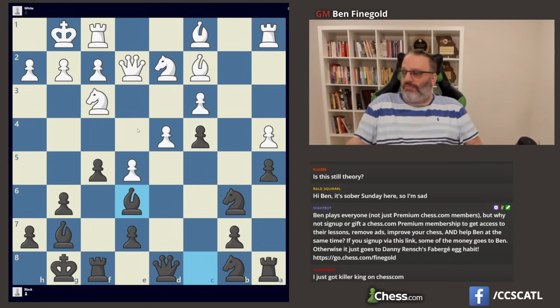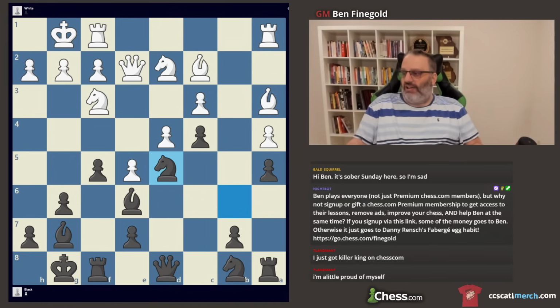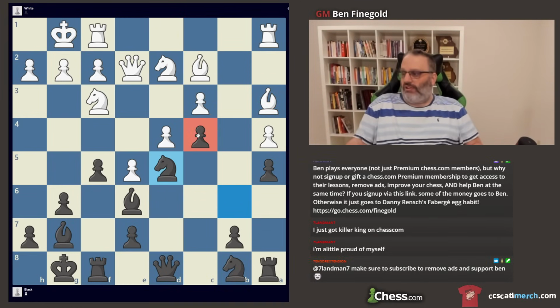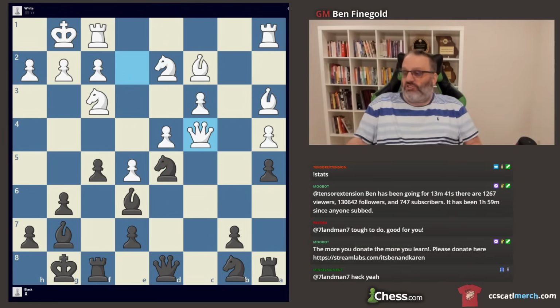Now here, white can play knight to g5, attacking the bishop. The bishop would go to d5. And then later, white would play knight h3, knight f4, attacking the bishop. But instead, white played bishop a3, which is fine. Knight d5, which sacrifices this pawn. So white took it. I'm assuming black just didn't see queen takes pawn, would be my guess.